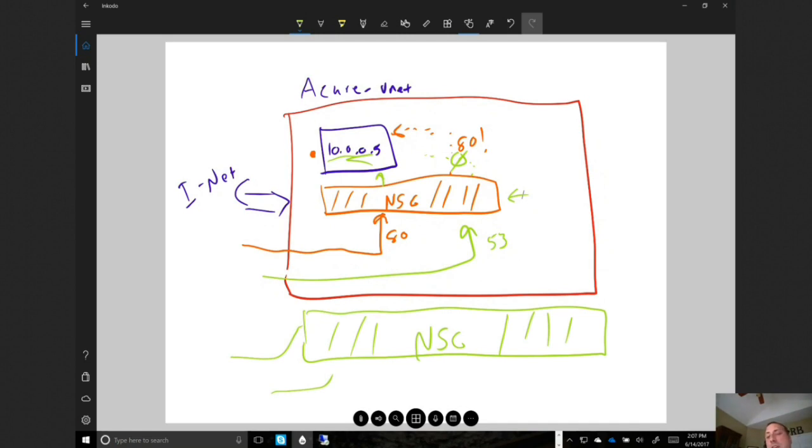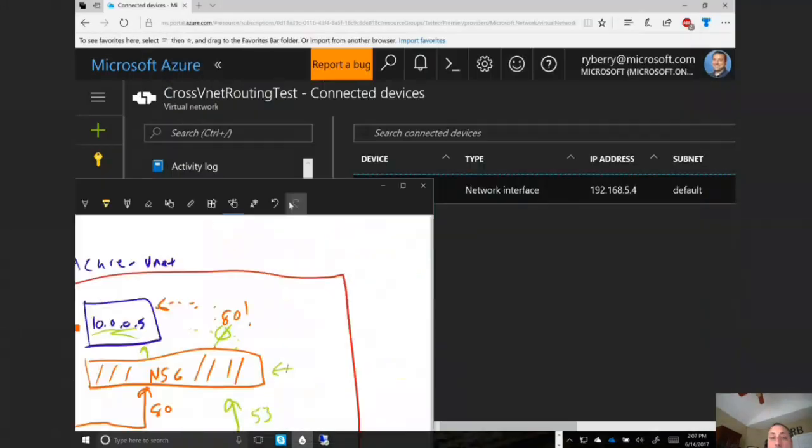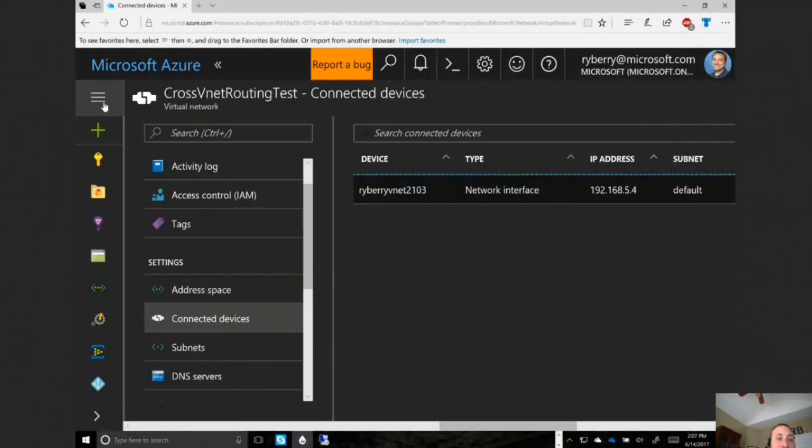This method is usually a little bit easier, because you have one location where rules for any VM in your VNet would live, as opposed to doing it on a VM by VM basis.